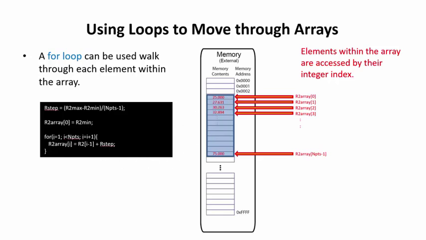We're going to look at the last value by saying R2 array at I minus 1, so that means I'm at element 1 and I want to look at element 0, and whatever element 0 was, I'm going to add step to it, that little step size, and then that's going to be stored into this value. And in that way, we can just walk through this array and populate it, and then we'll have the numbers that we need.